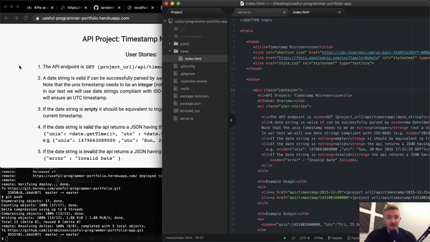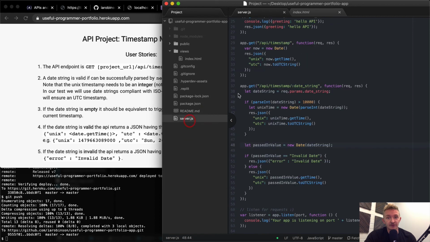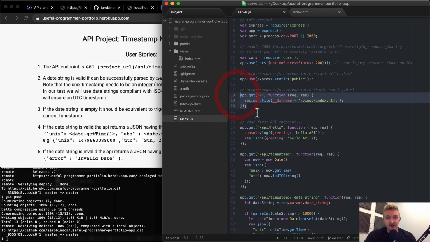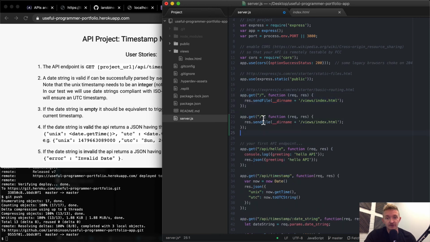Now our index is being displayed when we show here, and our server shows that our index is there. So this is giving us a route and a directory name for that. Well, let's make one for timestamp. Instead of here, we say get the timestamp, and then instead of going views index.html, we'll go timestamp.html, right? So now we've added a route, and that goes to our directory name there.